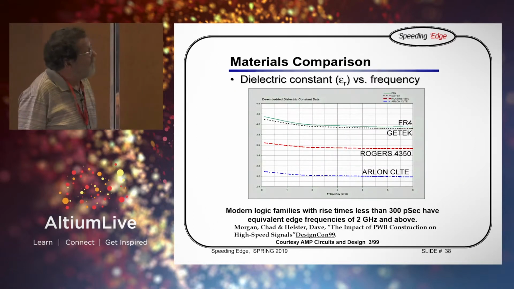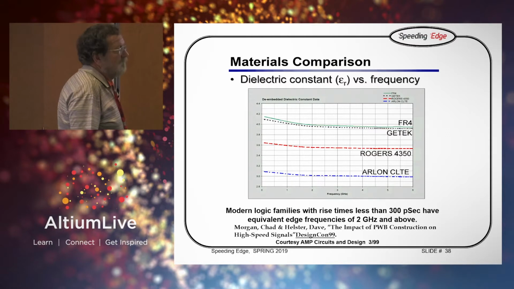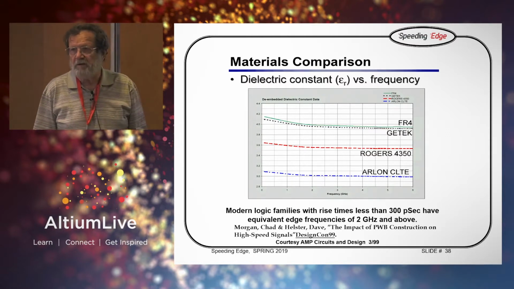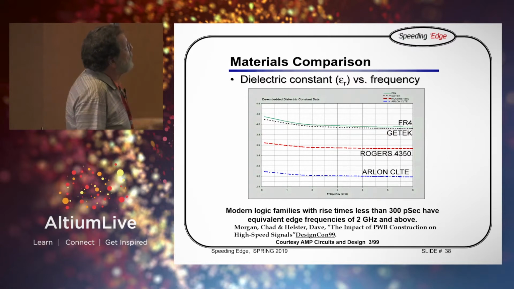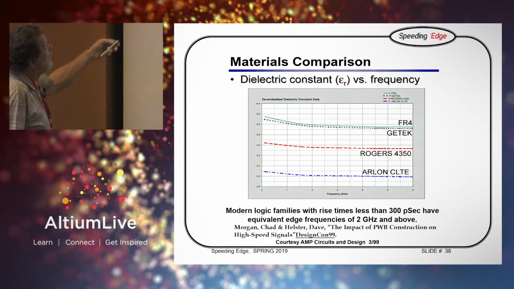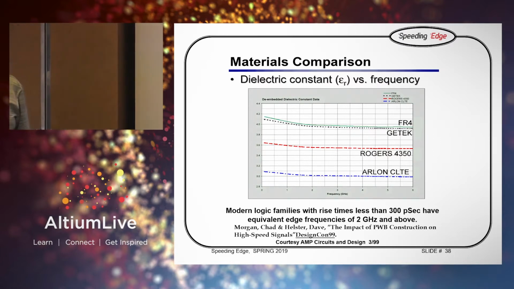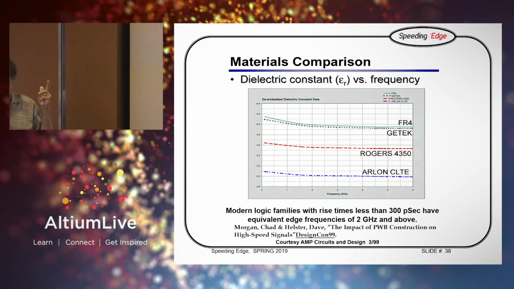So this is measuring 4 different materials, where GTAC is the stuff that you now call Megtron 4. And you can see they all do the same thing. They all go down. And you notice that if I start with a 1 megahertz value and I am operating out here, I'll start out with a big error. And that's the most common error that fab shops make, the 1 megahertz value.